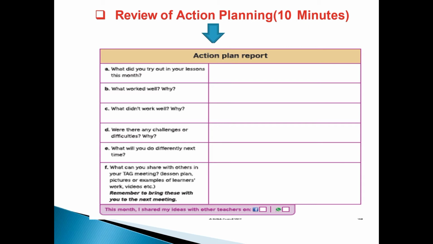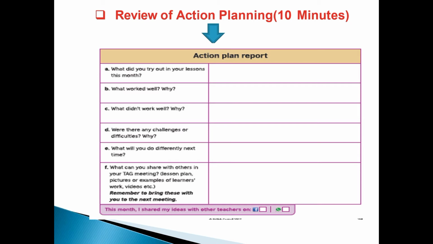While they are conducting the activities, if they are facing any challenge related to any topics, they will mention it here, and why the obstacles occurred, they will mention. Next, what will you do differently next time? If something goes badly from your side, then how to overcome that challenge or obstacle, you have to write down here how you will conduct this activity differently.